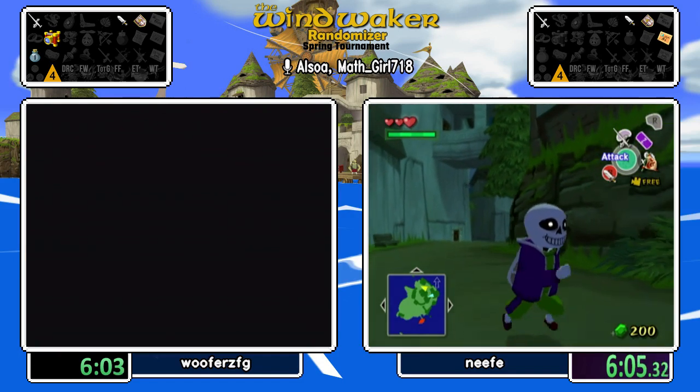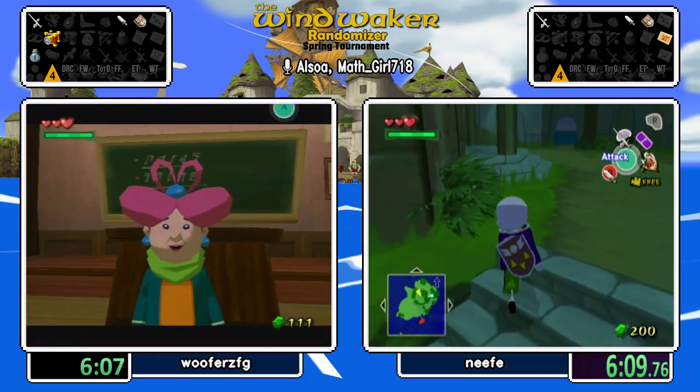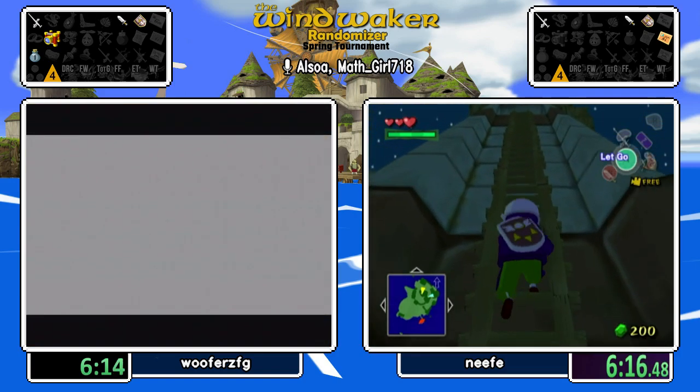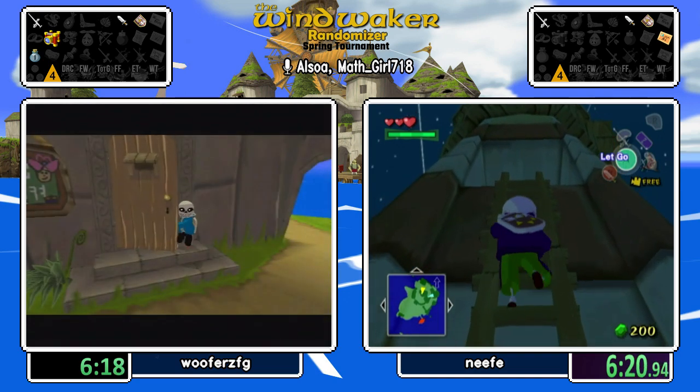I don't know why, but every time Lenzo raises up the newspaper, I'm expecting him to start whacking someone that's behaving badly. Oh my. To answer the question in chat of how long do these seeds take on average, about 2 to 3 hours, roughly. Yeah, that's about right.